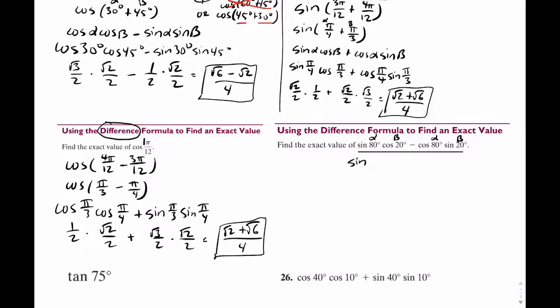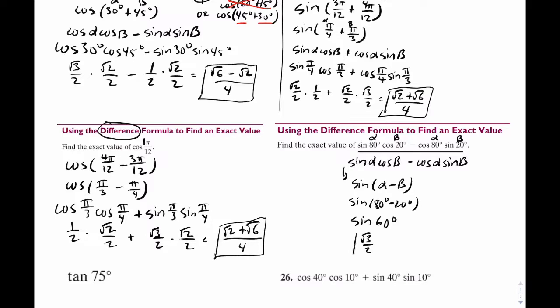And I'll even write that for you. Sine alpha cosine beta minus cosine alpha sine beta. If you look at it in this form, it should become clear what to do. We're going to use the formulas you've been working with, but go backwards. This will reduce to sine of alpha minus beta, which is simply sine of 80 degrees minus 20 degrees, which is sine of 60 degrees, which is root 3 over 2. So those are really fun because you just go backwards, they're really fast.